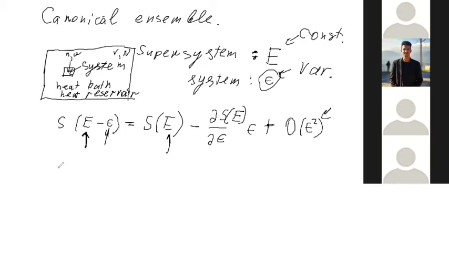So why do we use the Taylor expansion for the entropies in this case? Well, that's because I'm going to derive the canonical ensemble. Right now, you know what the microcanonical ensemble is, and trying to do a theory of a supersystem as a theory of the universe is a very complicated task. We are not going to write the theory of the universe. What we are usually interested in is a small system connected to a larger system, where we can measure and operate with variables inside the system.